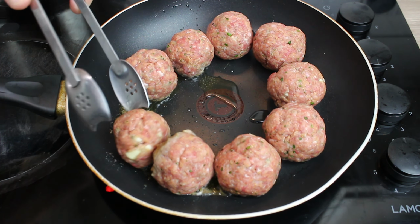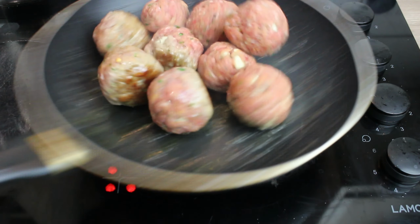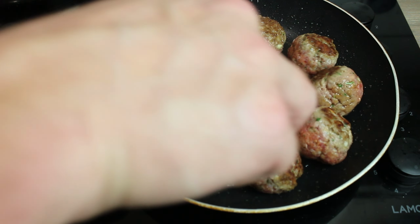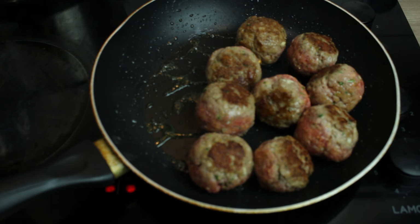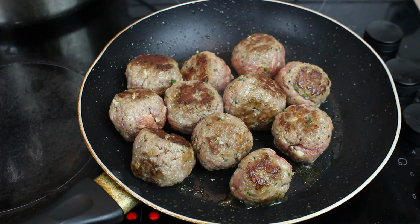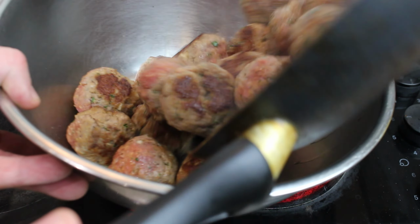Whenever you're putting things in a pan, be it meatballs or, if you remember from one of the scallop videos, put things in in clockwise order, and then you know the order you put them in. So then, you know, turn the 12 o'clock, turn the 1 o'clock, turn the 2 o'clock, then they'll all get a nice even coating. These are going to cook in the soup as well. Some people would just put them straight in, but you see I've browned them first before they go into that soup.